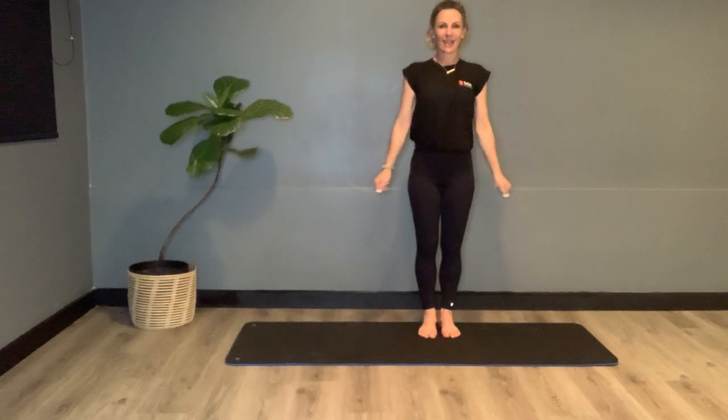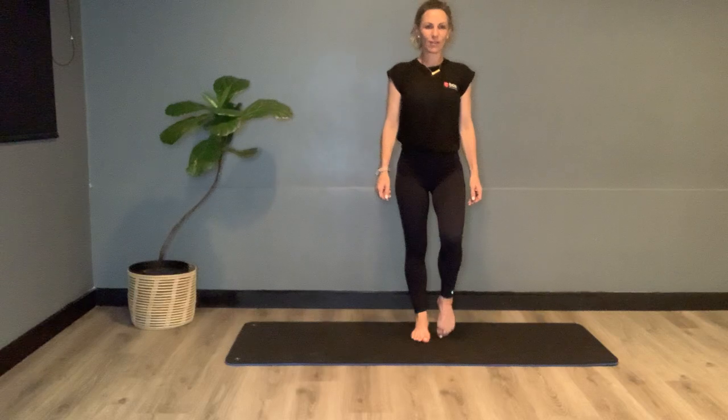All right, let's get into the obliques. I love this exercise. I love it. Manya, we've done this before.